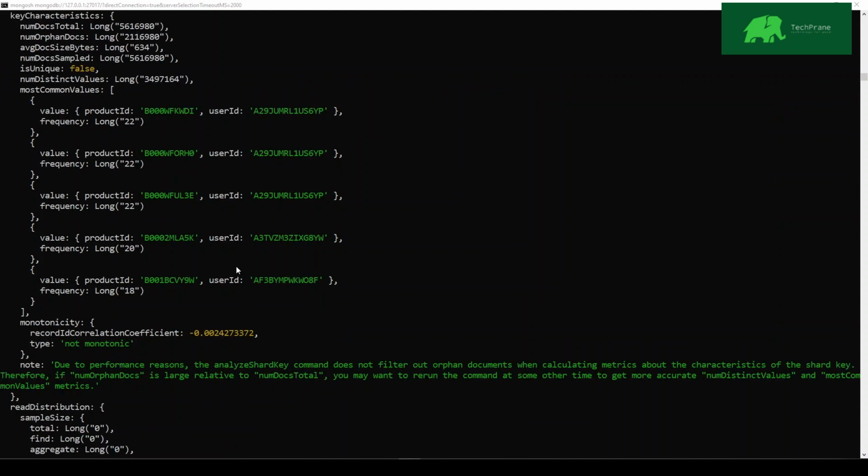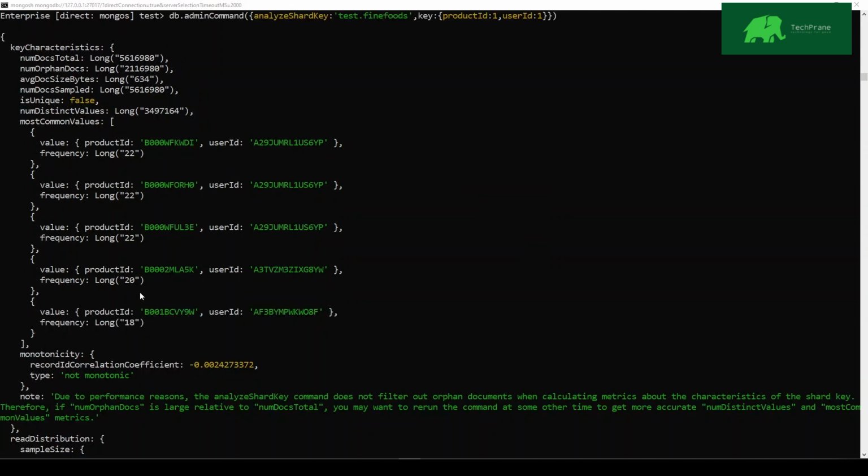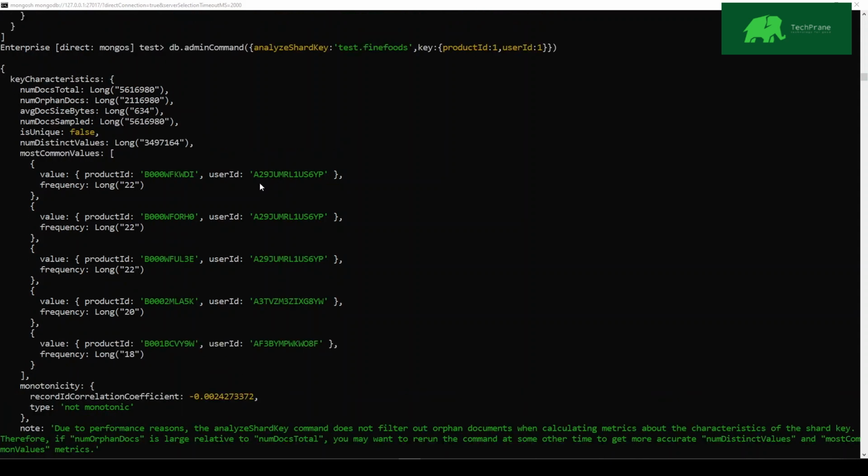The other measure we get is the monotonicity. We've got a record ID correlation coefficient, which is in the negatives. This is telling us that there is very little correlation between this combination of fields and the record ID, which is something you'll see when you query your data.